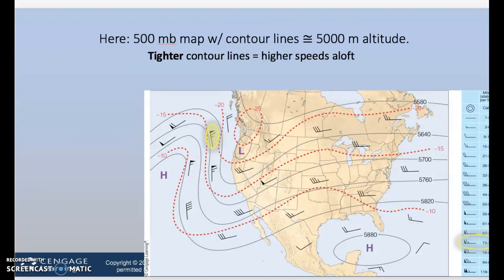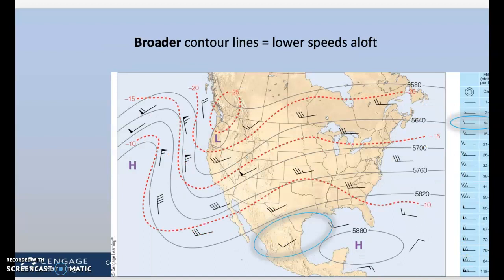There are different speeds that are associated with these directional winds. When you see the gradients in gray there of the contour lines that are very tight, and we're looking at the gray lines here, when those gray lines are tight for the contour lines, you're going to have faster speeds aloft, much like you would notice for isobars. Because remember in our description, back in the other videos, that these are essentially horizontal wind patterns that are going across altitudes. So if you need to review that, go back over the other videos. But tighter contour lines, higher speeds aloft. And conversely, broader contour lines, and these are more gentler speeds aloft.